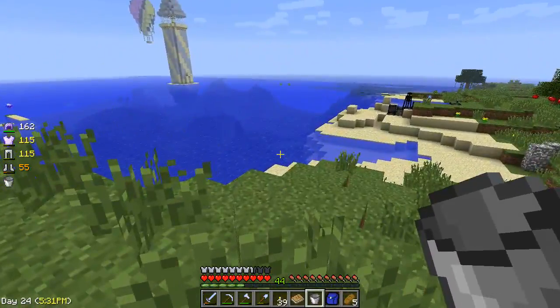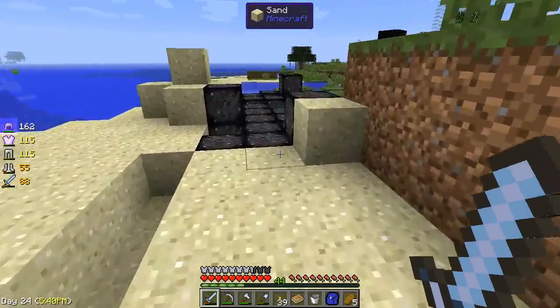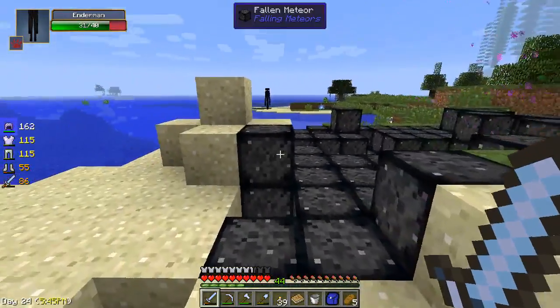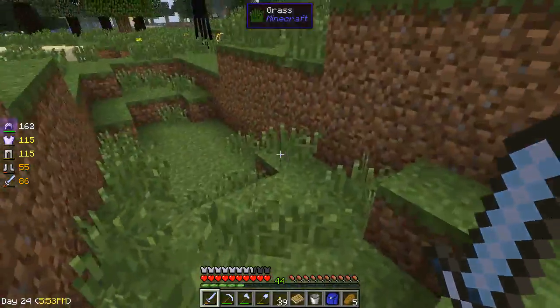Hey, look at Enderman. What the hell? Enderman, what are you doing, dude? Is that a freaking space Enderman? A meteor went off here. Hello? What the hell's wrong? Oh, never mind. You're just a regular Enderman. You're just really freaking weird. Okay, bye, guy. People have been telling me, oh, there he is.